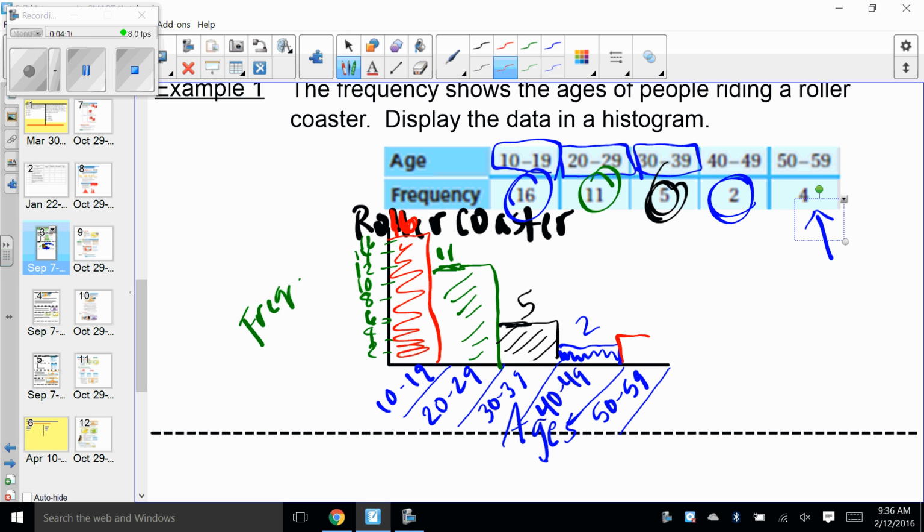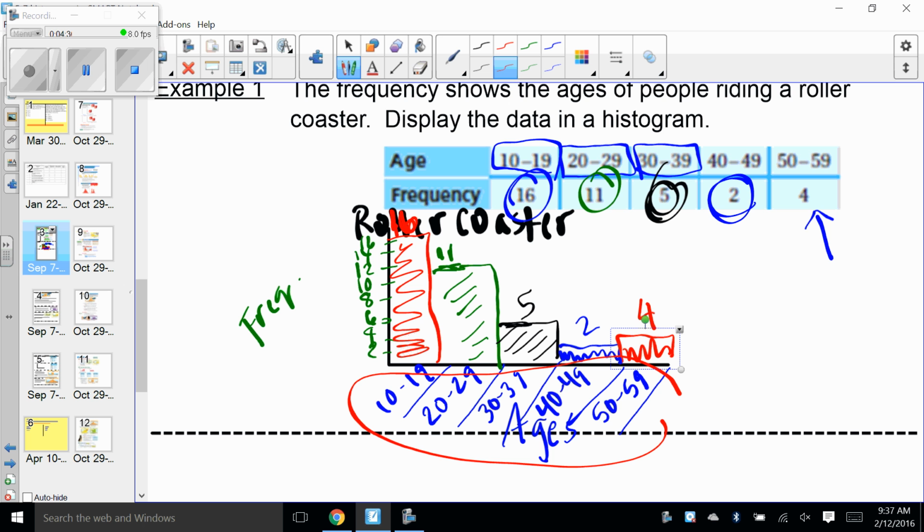And again, it's kind of hard to estimate where that is because we just sketched the graph, and this is what's called a histogram. So it's a bar graph that has these ranges of data on the bottom. Some key things is that the bars have to touch. Notice in my graph, all the bars are touching each other. That is super duper important in a histogram. Make sure that you've created it that way. Okay, so that's how you make a histogram. You're going to be asked to do that in your homework.